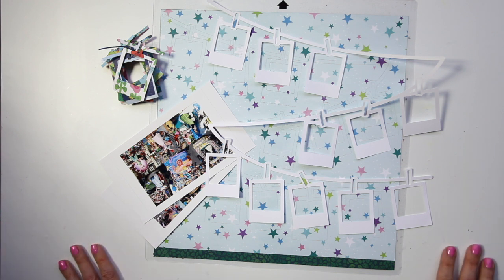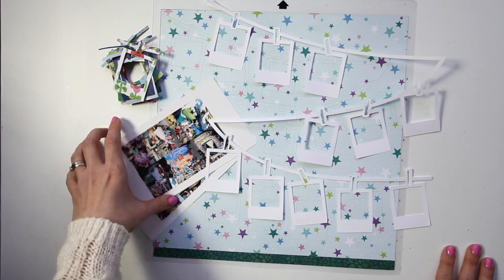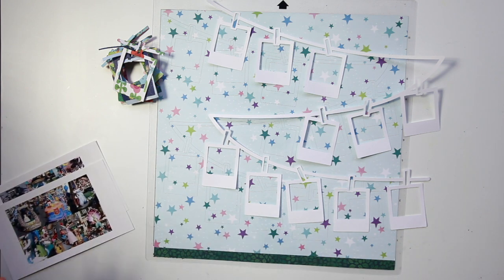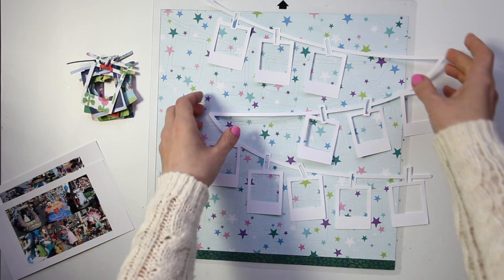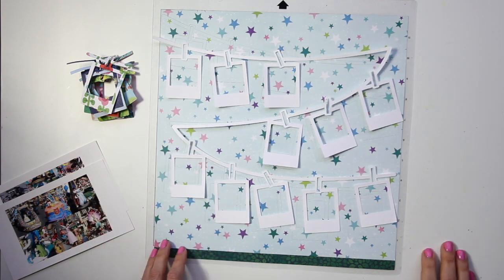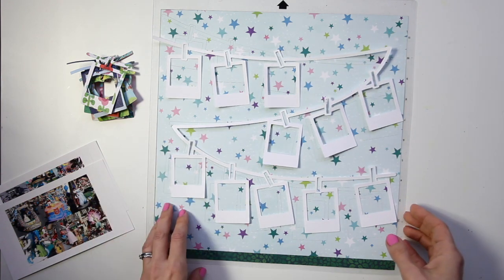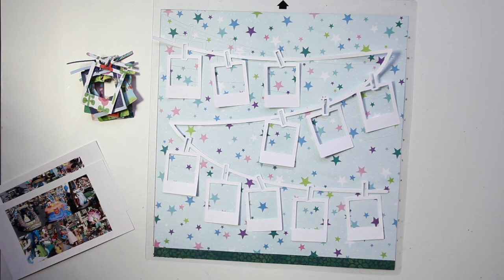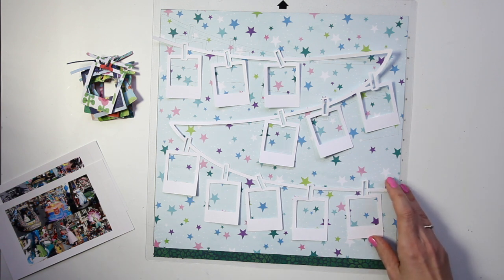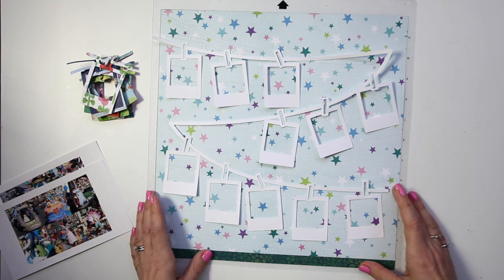Today I'm going to show you this layout — you won't be able to see my face because there's nowhere I can put the camera today, but when it's all done you'll see my ugly mug whether you like it or not. So today I want to show you how I'm making this layout using the Silhouette. I'm working with a cut file from Paige Evans, available on her Silhouette store or her Etsy store. If you search for Paige's Polaroid frame, that should come up.